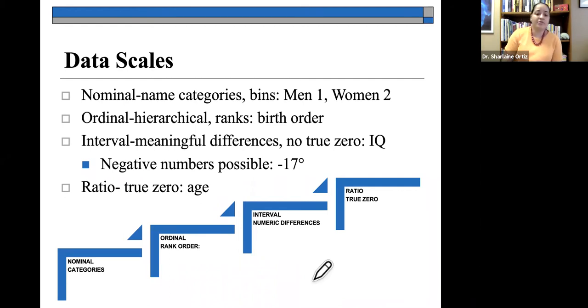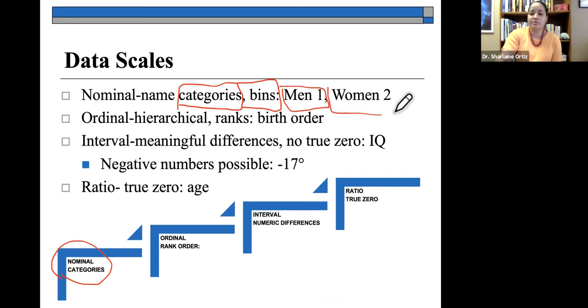And when we're thinking about our nominal scales, we are generally referring to categories, right? So for example, we're simply trying to put a set of information in a bin. So for example, we can assign men a number 1, women a number 2, and so on and so forth. This does not imply, again, that there is some sort of better status because of the number. It's simply we are putting things in a category. Quite literally, we're trying to put that information in a box.